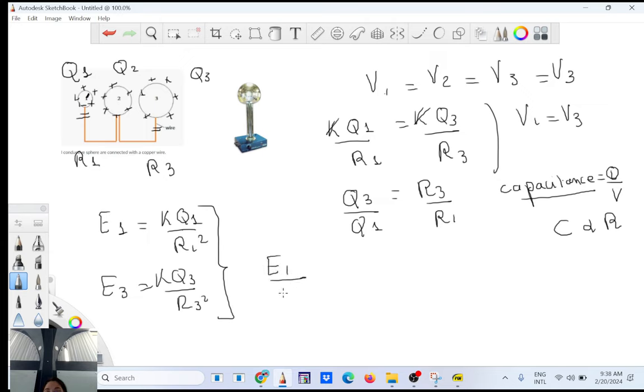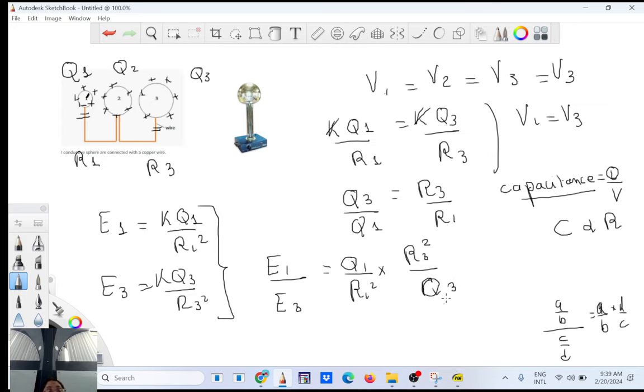Okay, so typical thing that you will do in engineering, finding the ratio E1 over E3. You see that K is going to go bye-bye. When you divide the ratio, that means you multiply by the reciprocal. You divide, basic math, right? If you do A over B divided by C over D, you multiply by the reciprocal. So very simple math here. So that's going to be here. R3 goes here, and then Q3 is here. Is that clear? Okay, so E1 over E3, this is really basic math, will be Q1 over Q3 times R3 squared over R1 squared. Is that clear?